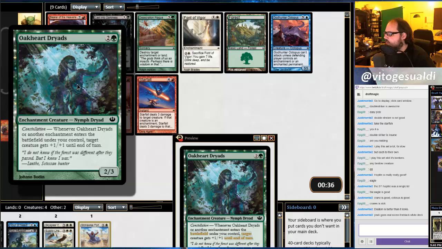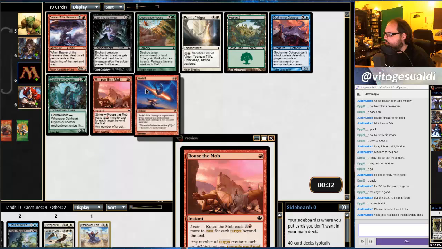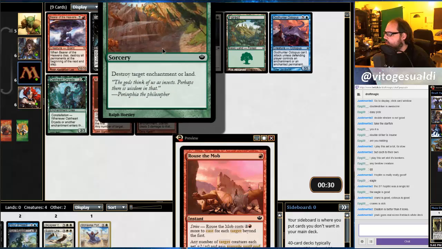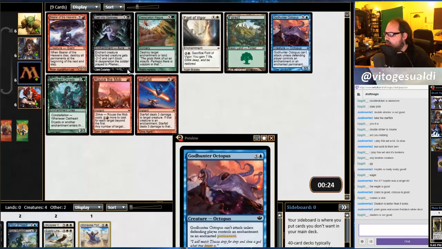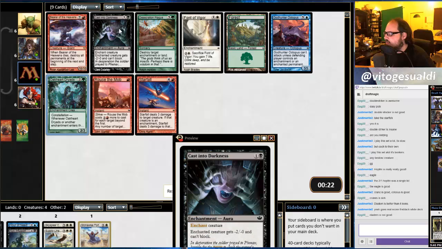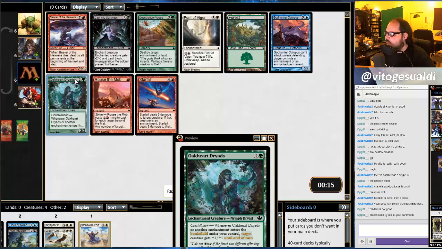Wow, that card's really good to still be here. That card's garbage. Pretty garbage. Destroy target enchantment or land. There's really nothing here. I'll take the dryads. Enchanted creature gets -2/-0 and can't block. That seems not playable.